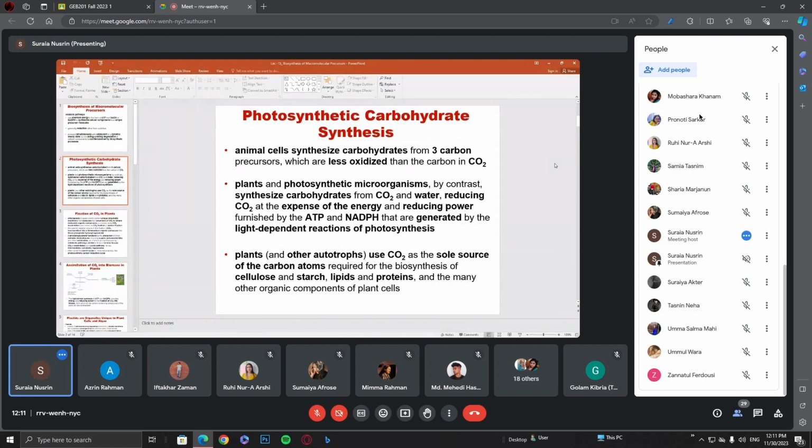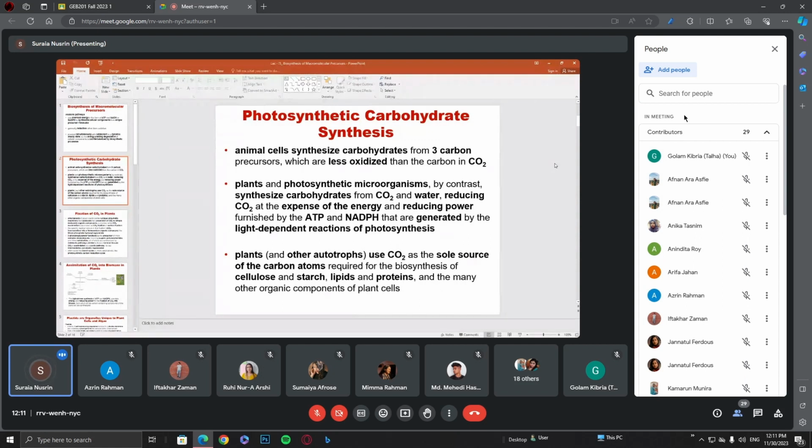And the thing we have actually learned from school is that the living organisms which have chlorophyll, those are the plants and other microbes, can do photosynthesis, where they can synthesize glucose from carbon dioxide and water, and obviously the energy ATP and the reducing power NADPH are used in this photosynthesis. And that reaction is also light dependent, that means light energy is required. So plants and other photosynthetic microbes can do that, but animals cannot do this reaction.